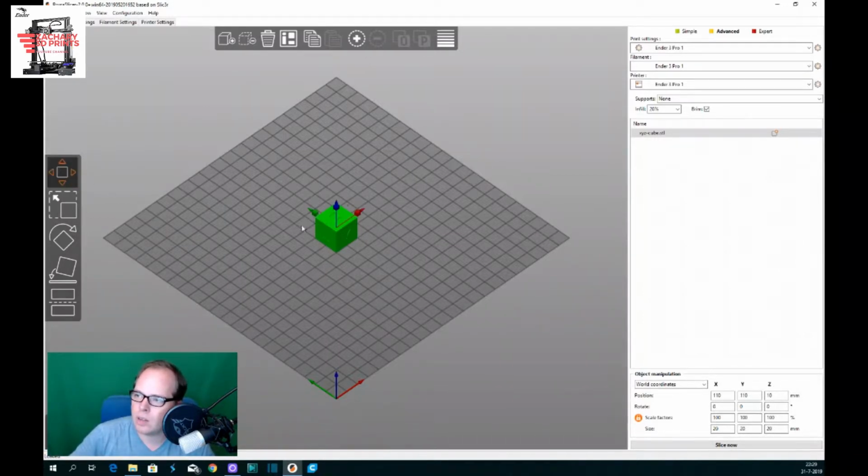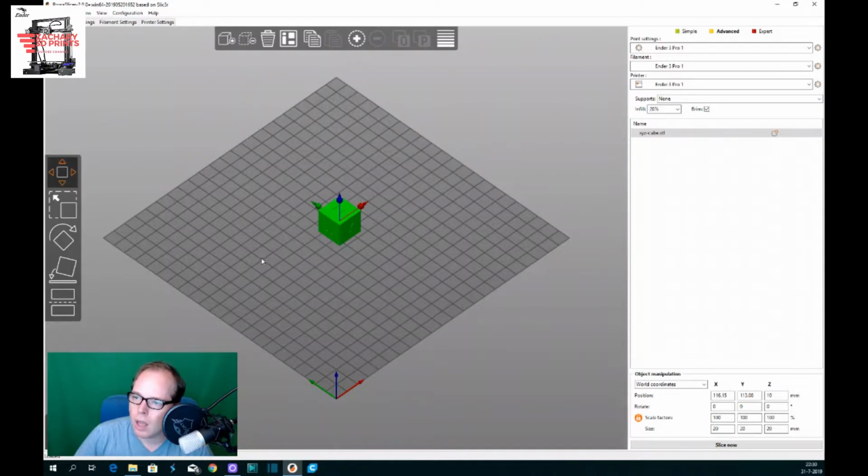Then you can select it, and you get those three arrows, and this will tell you where your model is going to go. You also have this little tri-arrow pointy thing. One is going to the left, one is going to the right, and the other one is going up. And here you have exactly the same. Here, if I stand on the blue one, for example, you will see that all the other arrows go away. So here also for the red and also for the green. You can also take the cube and just move it around the building plate.